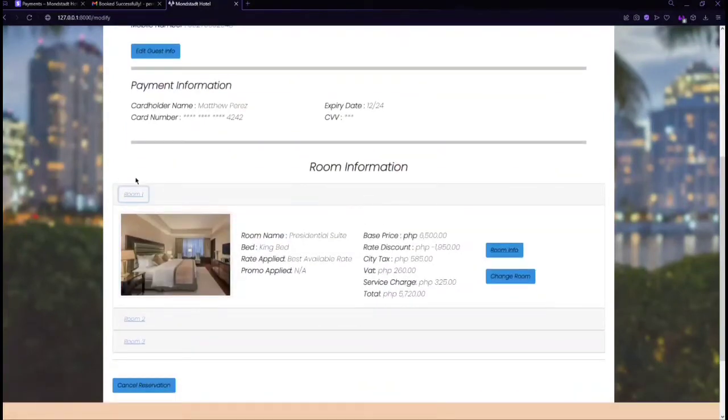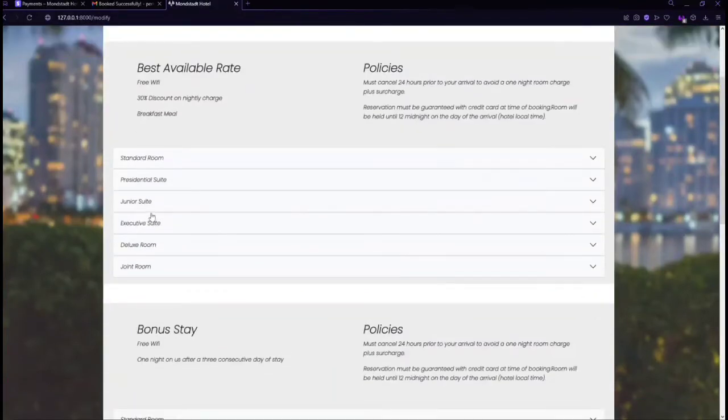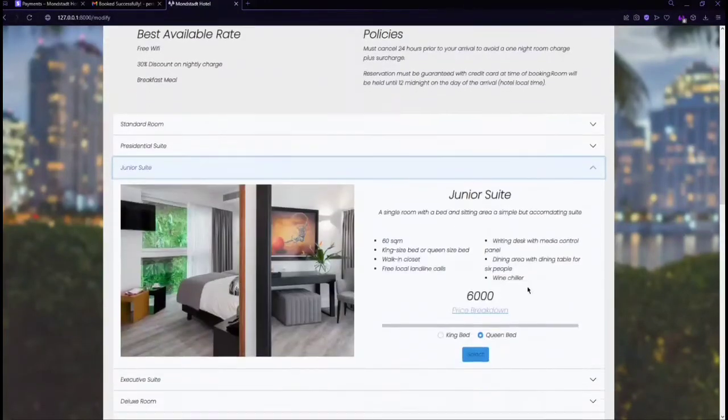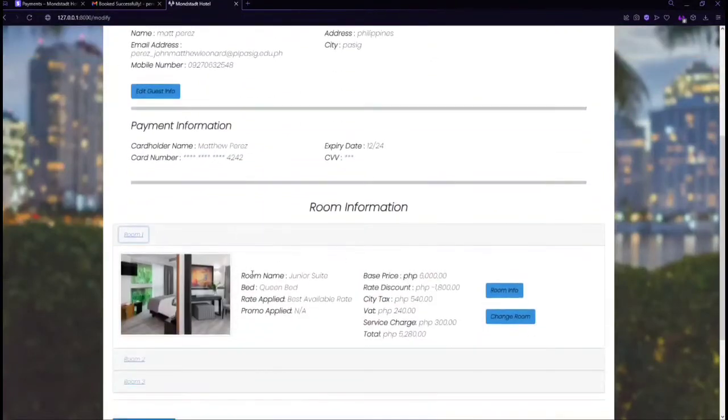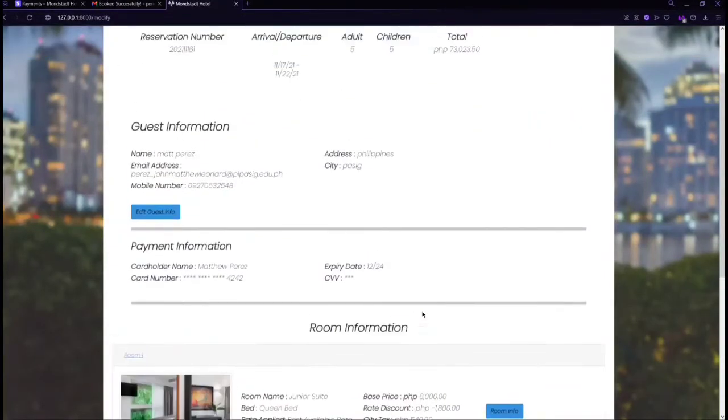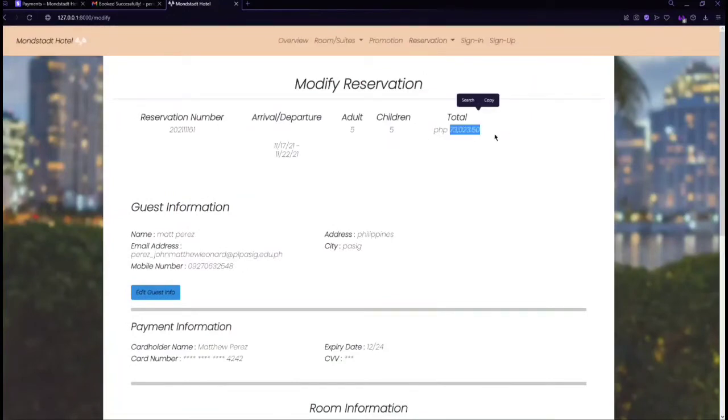For example, I wanna change the room 1. I want it to be a junior suite, just like that, and our total price will be updated also.